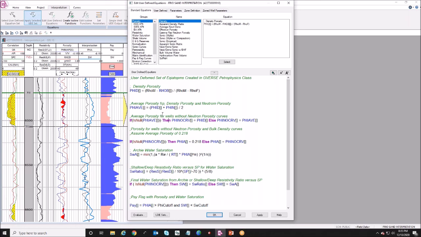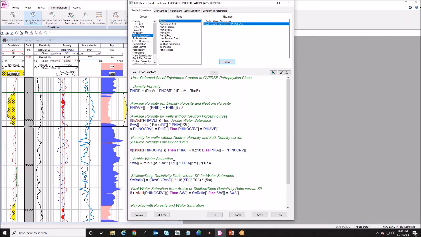output new curve data. And these can be based on anything: porosity calculations, water saturation calculations, shale volume calculations, sonic curves, permeability, mechanical things like Poisson's ratio and brittleness and Young's modulus, matrix identification information, pay flags. A number of these have equations that are already set up for you, so you can simply find the type of water saturation equation that you're trying to run, various types of Archie equations, and you'll just select the equation there and hit select, and it'll dump it into your equation set there for you, essentially wherever your cursor is.